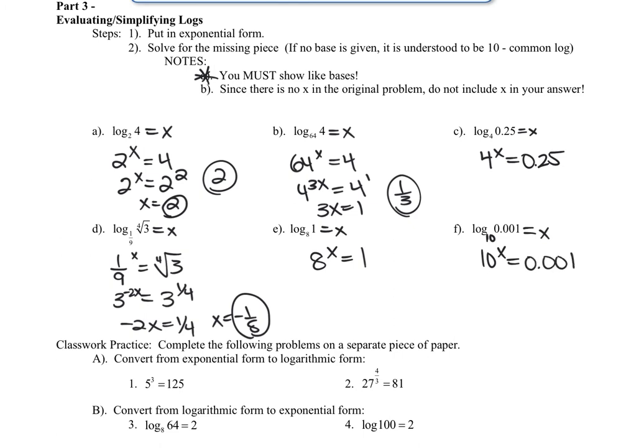And if I want to get like bases, remember that 0.001 is the same thing as 1/1000th. You've got your decimals, tenths, hundredths, thousandths, so it's 1/1000, which is 1/10 to the 3rd. And so we get 10 to the x equals 10 to the -3rd. Notice, get all the way to that step, get those like bases, and then I can set the exponents equal to each other to get your answer.